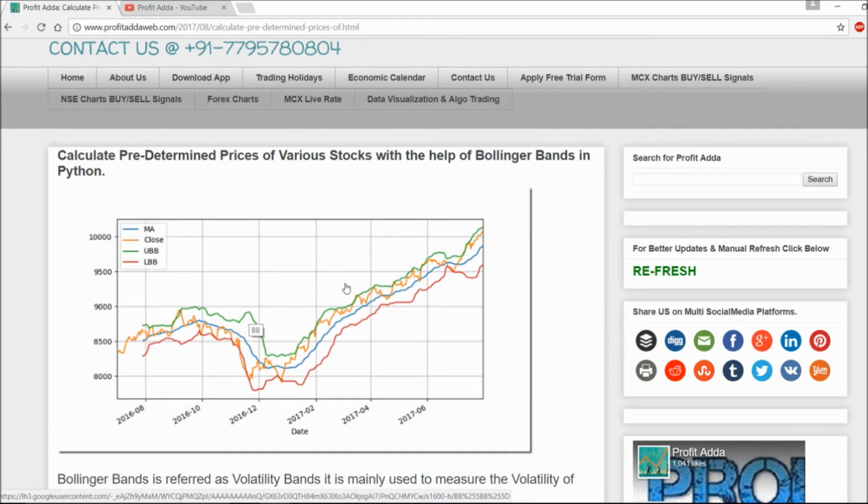If an M bottom is there, you can expect negative prices further. And at these levels, if the prices, say the moving average, crossed the upper band, then definitely I'll say it is an overbought level. And if the moving average crosses the lower band, then we will say it is an oversold level.